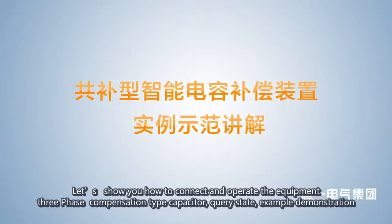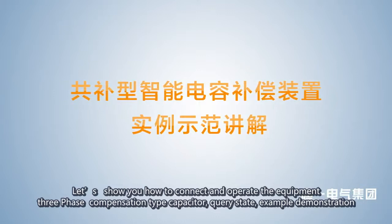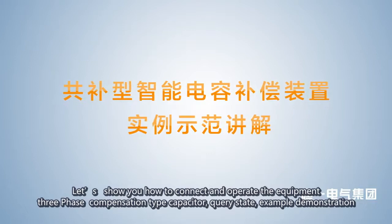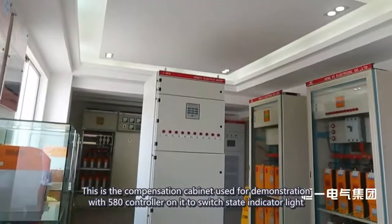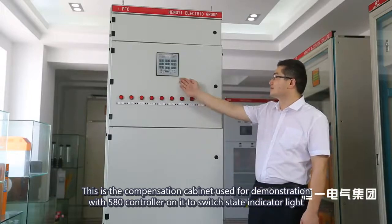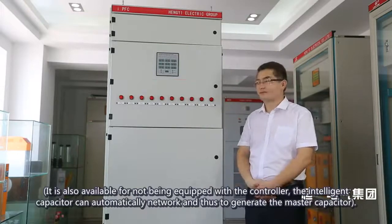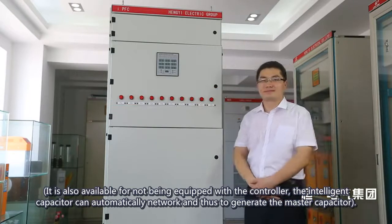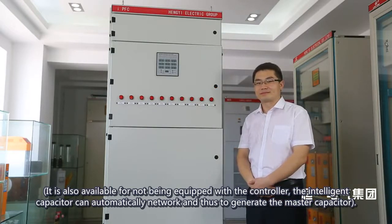Let's show you how to connect and operate the equipment. This is the compensation cabinet used for demonstration, with a 580 controller on it to switch the state indicator light. It is also available without being equipped with the controller. The intelligent capacitor can automatically network and thus generate the master capacitor.